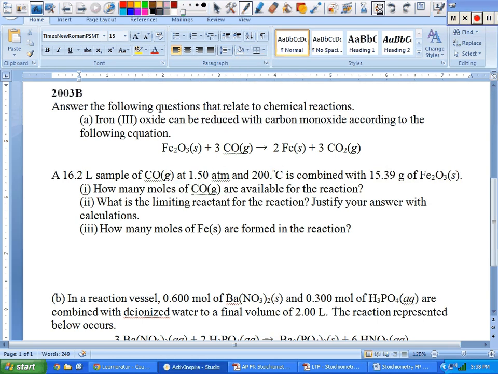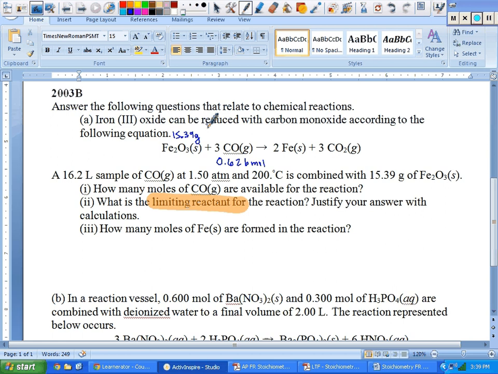What is the, and this is the key word, and I've been begging you guys forever to make sure you understand this. Which one is the limiting reactant? Now, do you agree that we have 0.6, was it 626 or 636? 626 moles of this, and we're originally starting with 15.39 grams of this. Can you compare those two numbers as is right now? Why not? Okay, the only way you can compare two different things is moles.